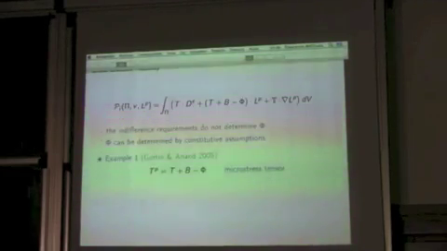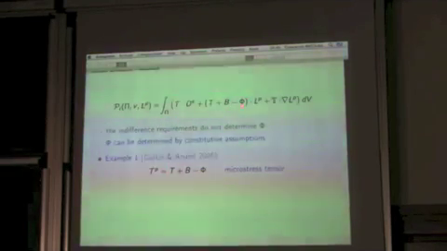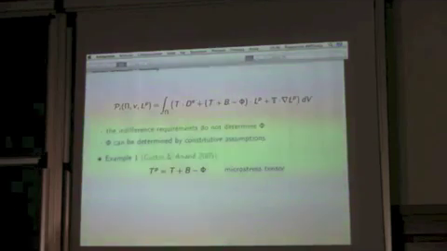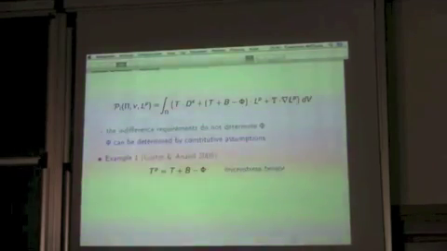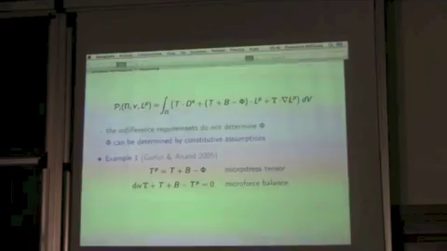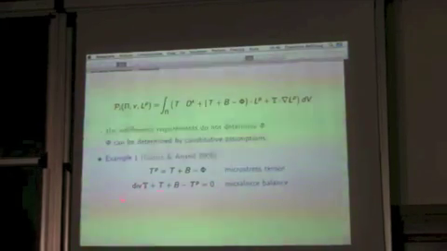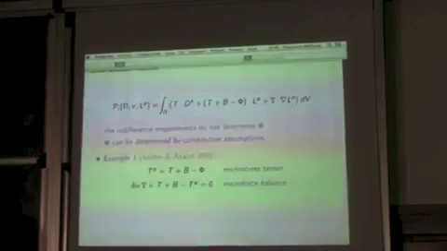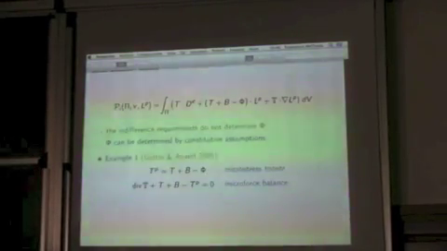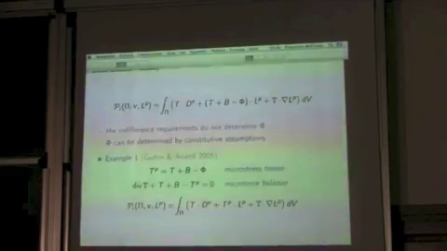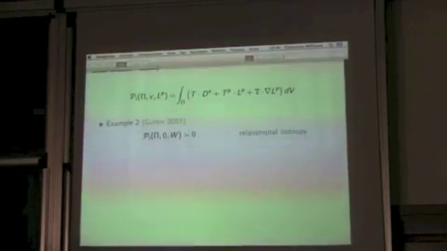In one of his papers, what does Gurtin do? This internal force, he calls it T sub P. This is the internal force he chooses, and he makes constitutive assumptions on this force, simply. Of course, his deduction is completely different, but this is what he is doing. So he obtains what he calls micro-force balance, which is our pseudo-balance equation, and an expression for the internal power. This is exactly his expression.